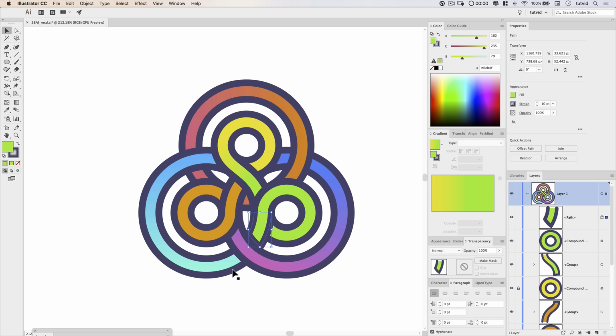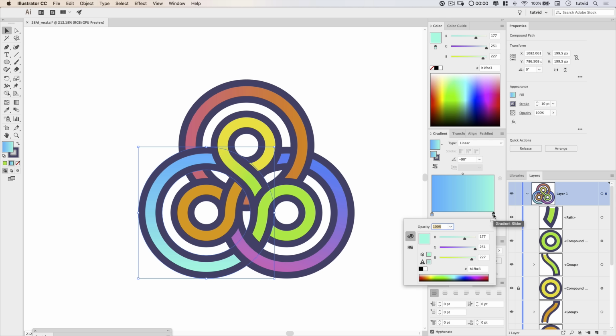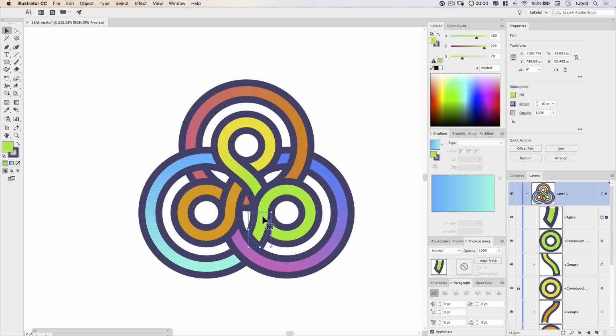Now for the green, we want this to be turning into this cyan color. So let's grab the hex code of our cyan right here. So I'll just copy that to my clipboard. Go back here to our little tiny shape. Drag the green color over to the gradient. Get rid of the blue. We've got our green. And over here, well, actually, we probably have our cyan right there, right?